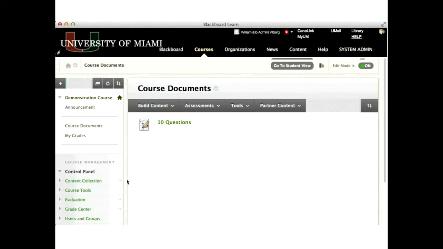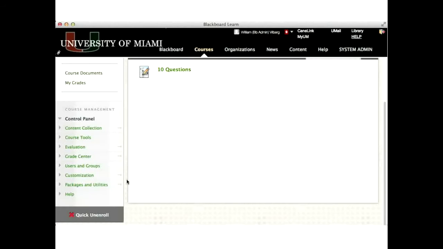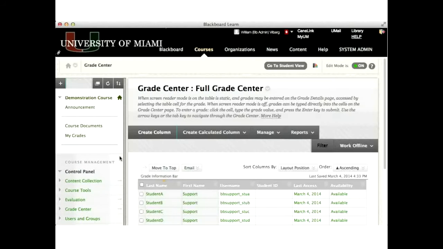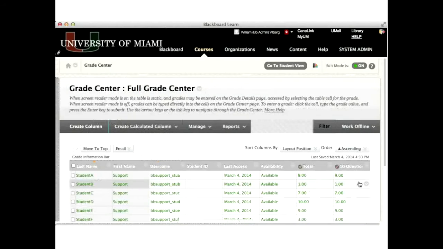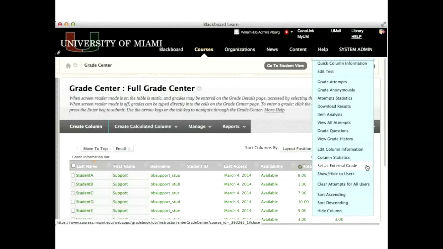Now, I want to see the item analysis on that test. So I scroll down to Grade Center in the control panel, and I click on Grade Center. Click on the arrow to go right to it. I'm going to get rid of my menu bar now to give me more room for my content. And here's the 10-question column, the quiz for 10 questions. Otherwise, I might have had to scroll over to find it, but it's the only thing on it. I'm going to click on the chevron that points down because that's the action menu.